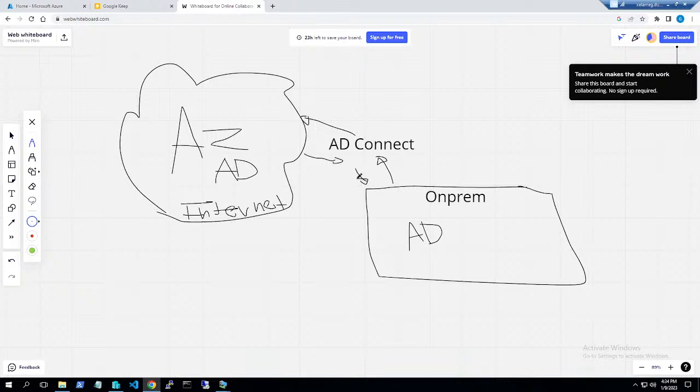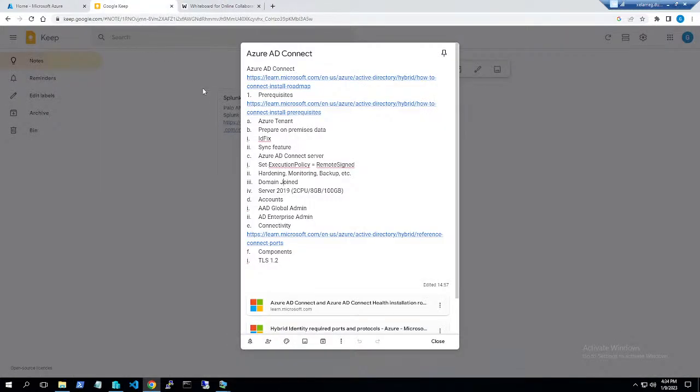And when I say object, it's basically like user account, computer account, groups, devices. And let's go to the actual prerequisite. And this is straight from Microsoft documentation. Basically, obviously, you need to have an Azure tenant and an on-prem AD.